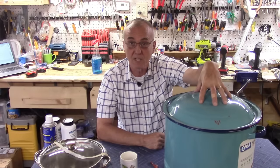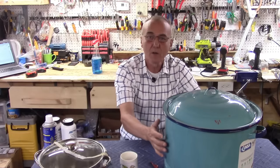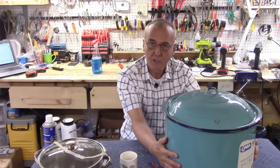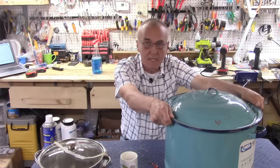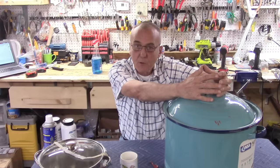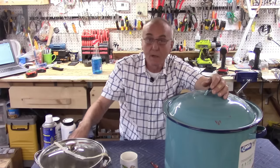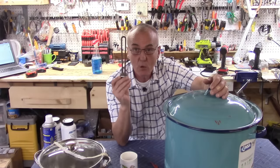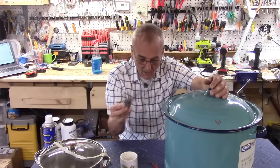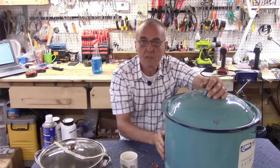We're going to make a gasket for this. The theory and process behind a still is: all you need is a kettle large enough to hold your mash, a sealed lid so that it does not leak, and a way for you to control the vapors that are escaping — and you want them to escape. We're also going to need a heat source, so we're going to insert a 2,000-watt, 120-volt heater element in the side of this so we can use this as a still.